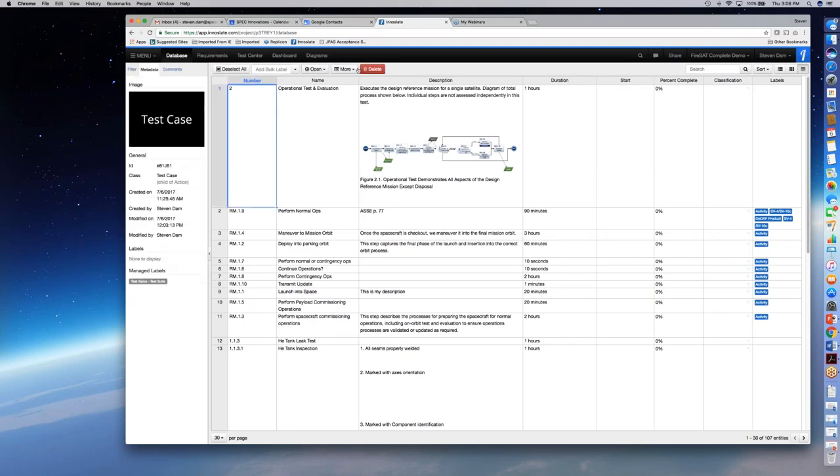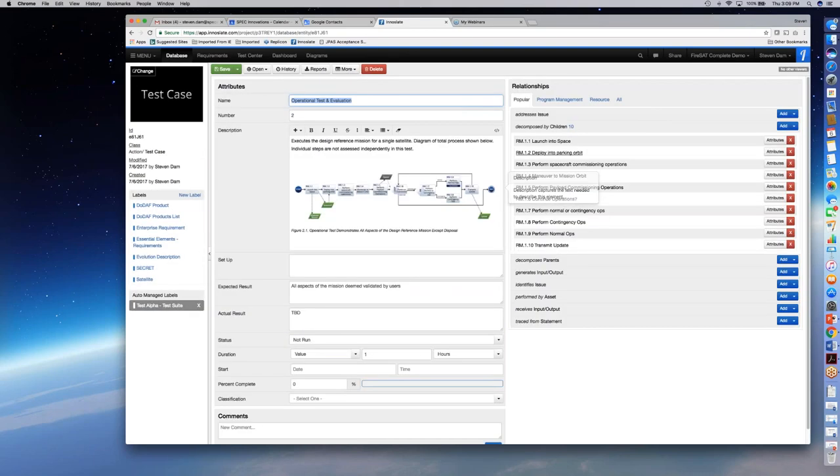Another way to look at that same piece of information is to open the entity view for it. So here's where you see the attributes again. And if you're not sure what things mean, like expected result, here's a definition of the words expected result. By the way, I happen to click a test case. It's a subclass of action, and that was developed for our new test center capability in the tool. So we did extend the schema ourselves to deal with that. I don't know if I have a slide for that or not, but I can certainly talk about that later if anybody's interested.